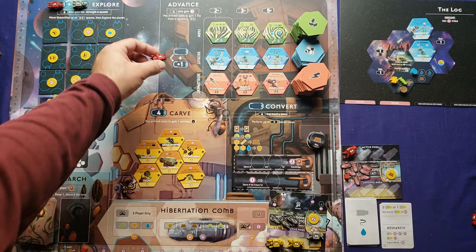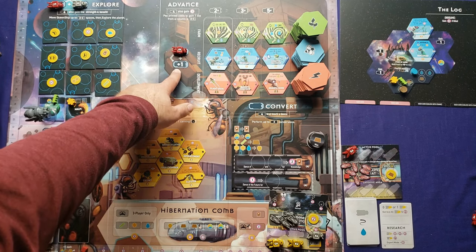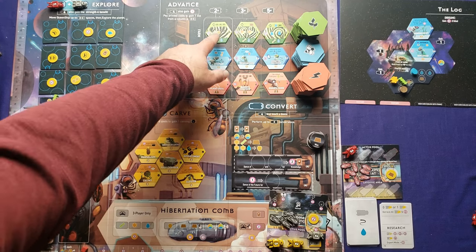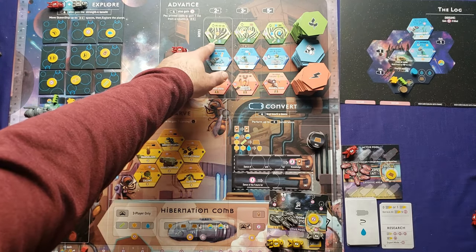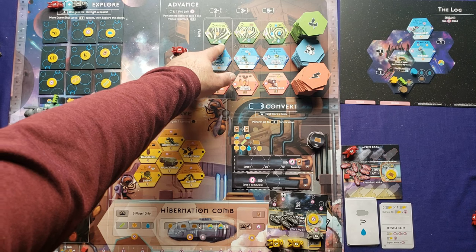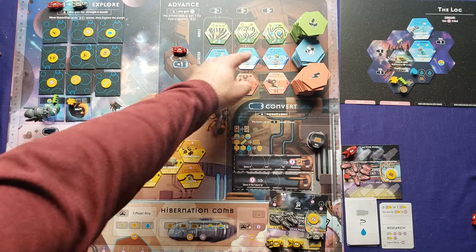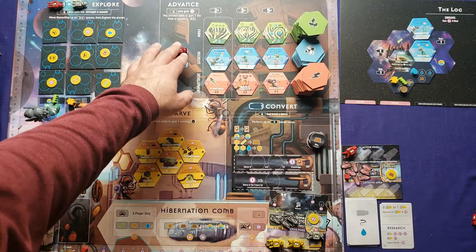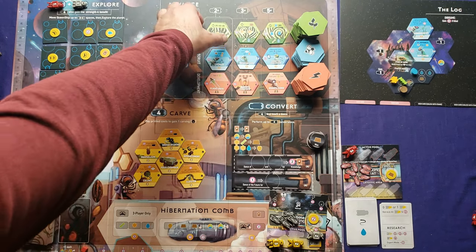So we will spend my 1 worker here. And so now I have a combined total of 2 strength, which means I can only build this farm here, which is fine because it's the only one I can afford. This one's only 1 fiber and 1 water. This one's 1 fiber and 2 water. I could afford this one, but I wouldn't have had enough strength even if I put my 2 worker there to reach that column. So this is the only one I need.